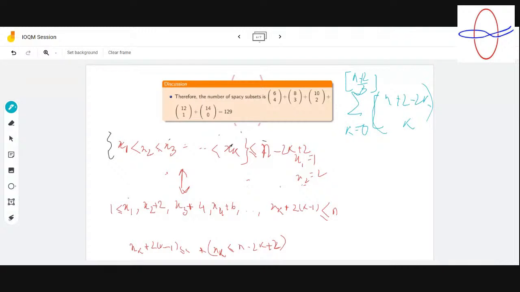Okay, guys. So how floor? Because not ceiling, because observe that n plus 2 minus 2k must be greater than or equal to k, right? Otherwise it will not happen. In m choose n, n must be less than or equal to m. Therefore what we'll get? So therefore n plus 2 must be greater than or equal to 3k. Therefore k must be less than or equal to this. Okay. Very good.